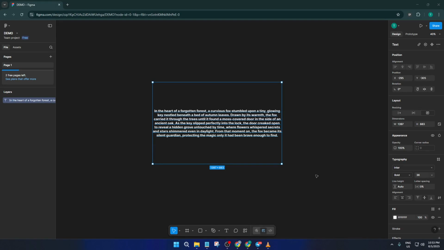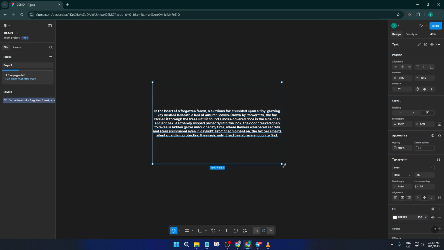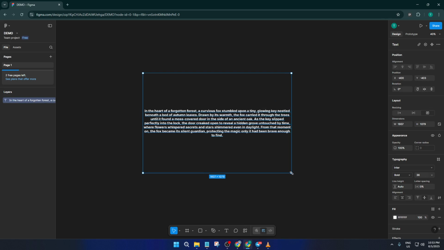If you've ever wanted to work smarter, not harder when designing in Figma, you're in exactly the right place. Today I'm going to walk you through how to create and apply text styles in Figma so you can achieve consistent, beautiful typography across all your designs. Whether you're working on a one-pager or a whole project with dozens of screens, having well-organized text styles will save you tons of time and headaches later on.